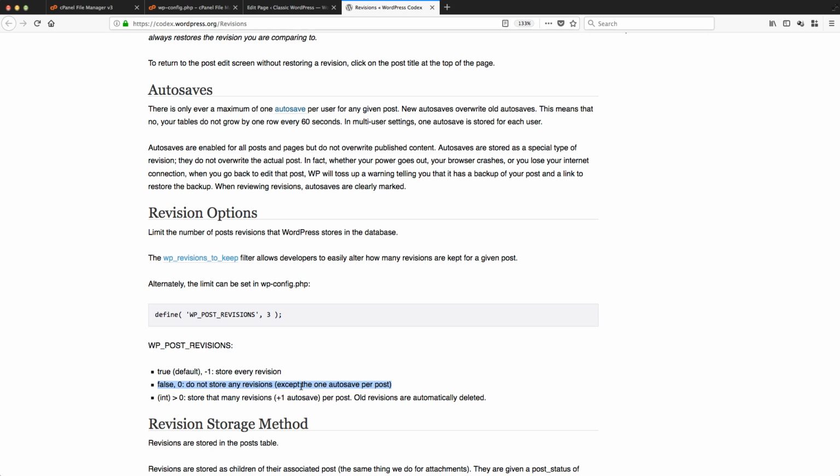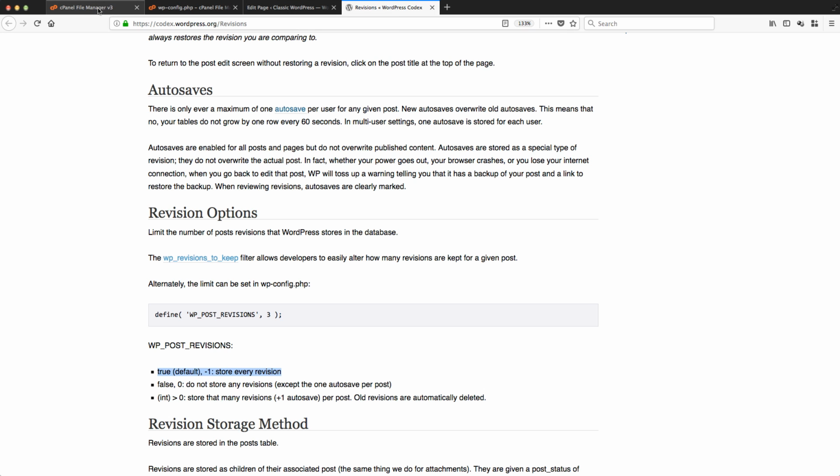False means do not store any revisions except for the one autosave per post. If the value is -1, then store every revision, and I think that was the default earlier. As you can see, it says that it's default, but in this brand new installation it doesn't exist at all. And if it's an integer above 0, it will store that many revisions.